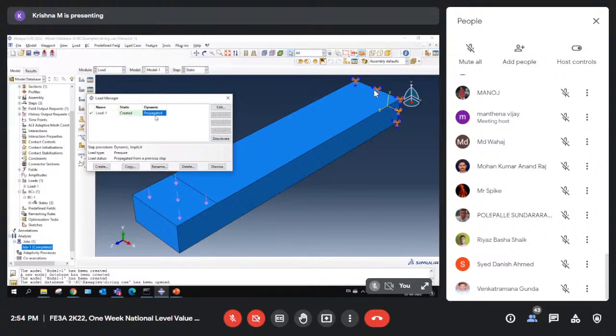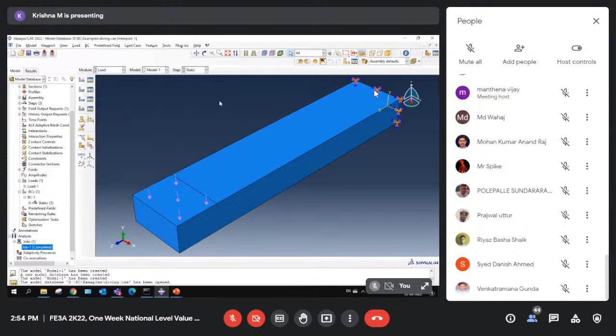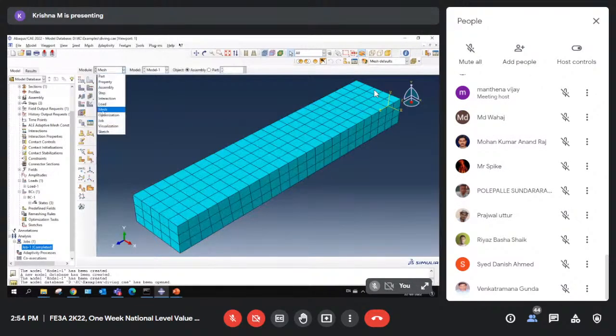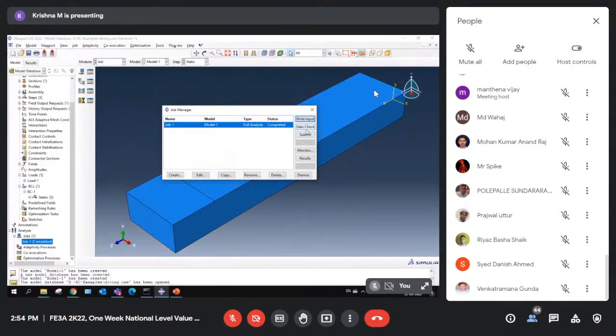So I will remove it, but there will be stresses induced because of that load, and we'll see the results accordingly. So now I will deactivate the load in the second case. Okay. Now, manage there. I go to job. I will create another job.